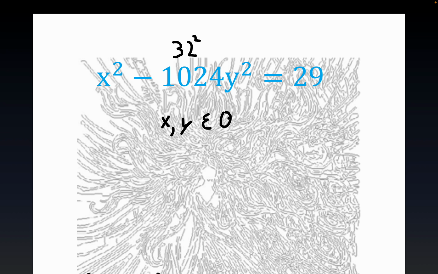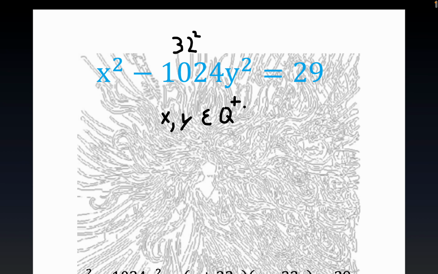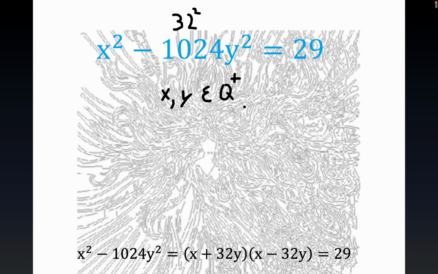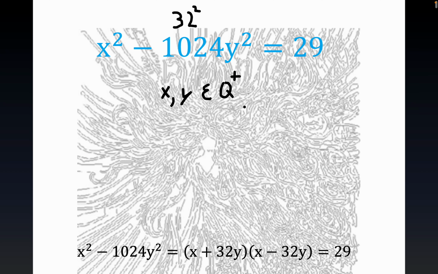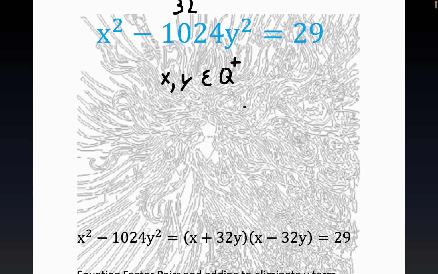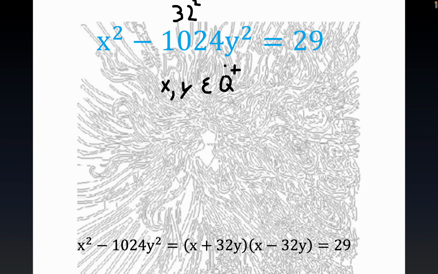So anyway, what we're looking for is numbers in the positive rational number field. That means Q plus: fractions, positive fractions. Okay, let's go down. This form down here, I've rewritten it. Here's the original equation right up here, and then I've written it as the difference of two squares down here. You'll notice this is in the form a squared minus b squared is equal to a plus b times a minus b. And of course, 29 is our constant here.